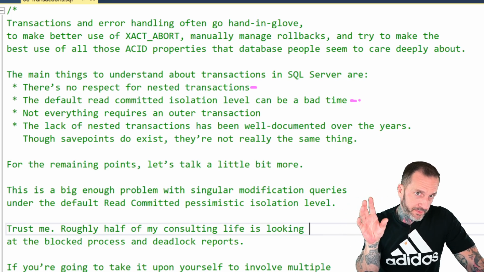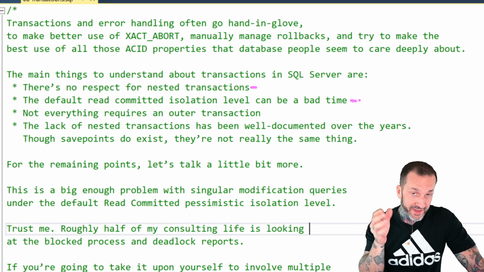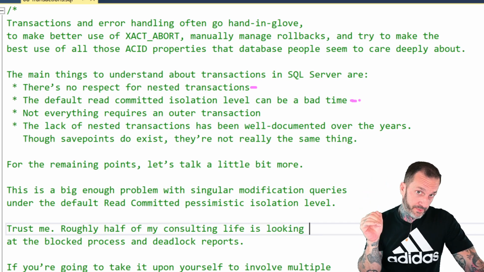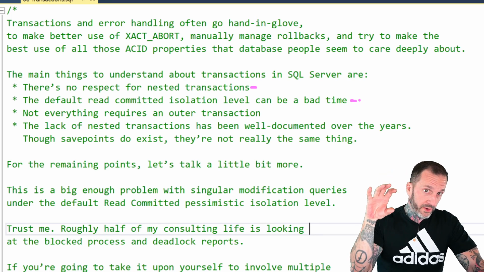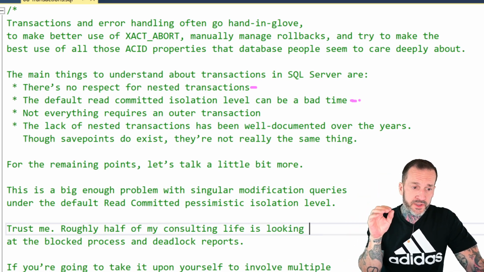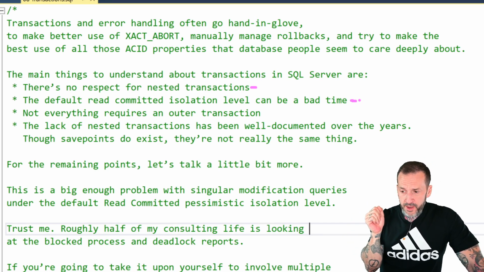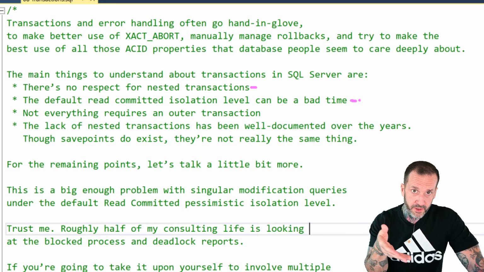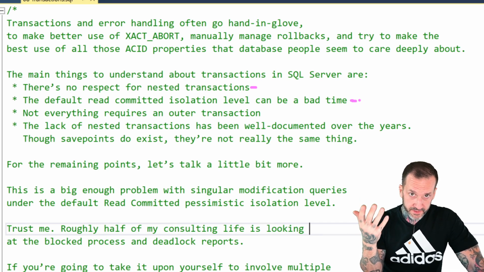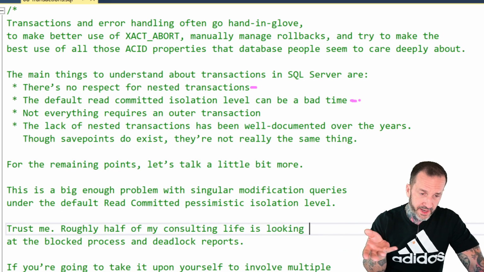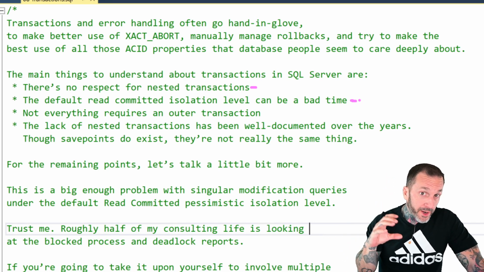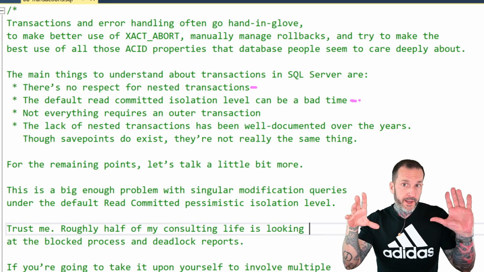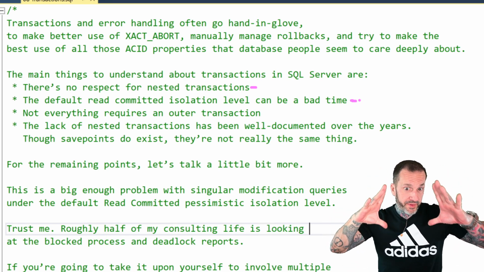With read committed, you don't get a snapshot view of the data, so you have to really think carefully about how data flows in your transaction, right? One query to the next. If you're just doing a transaction with a single query in it, there's not a lot of point because SQL Server already has auto commit transactions. So any insert, update, or delete is already happening in the context of a transaction. Anyway, it's really having multiple queries in an explicit begin tran that gives you any ability to acidify a group of queries.